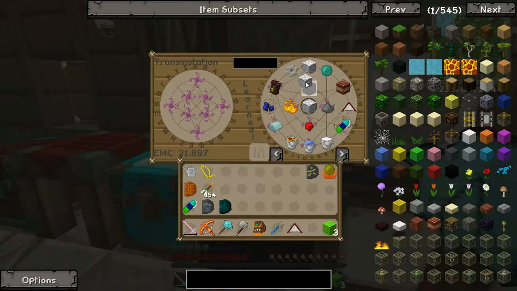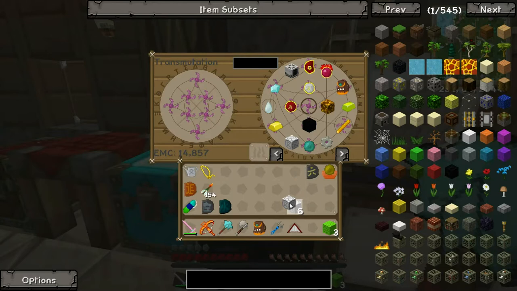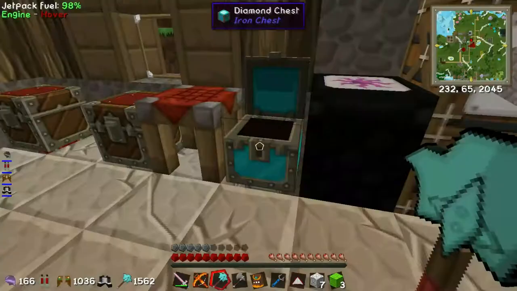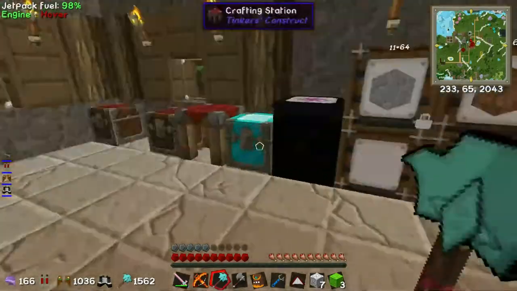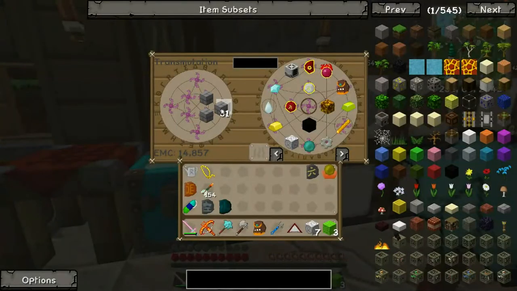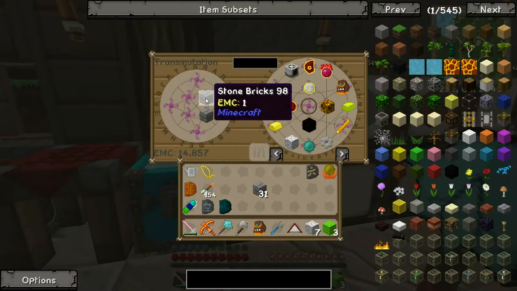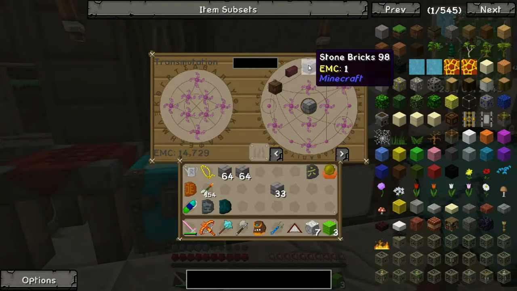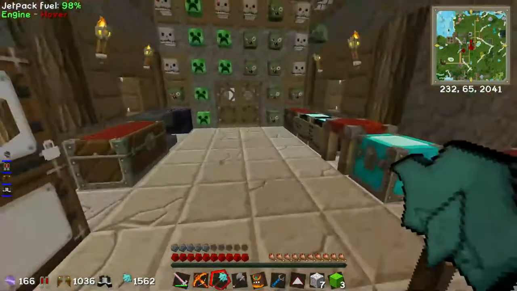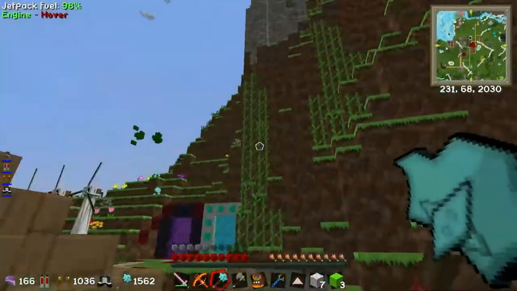Elevator learnt. Let's get... Oh no, 7. And also some stone bricks as well. Stone bricks. Have I learnt stone bricks? Yeah, I have. Okay. Chuck that in there. We're going to get ourselves a... Okay, stack and a quarter should be fine.